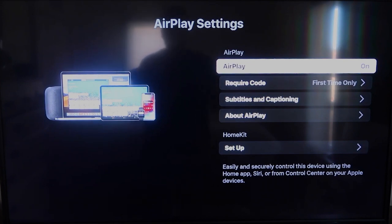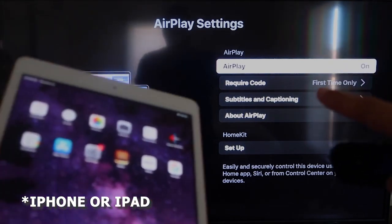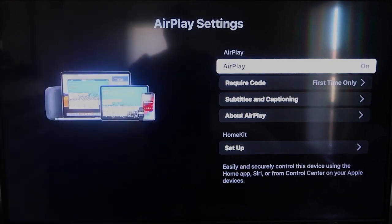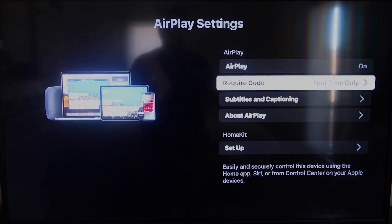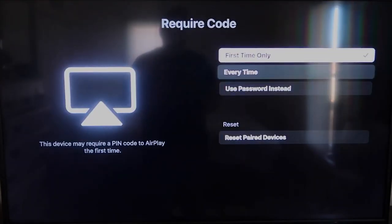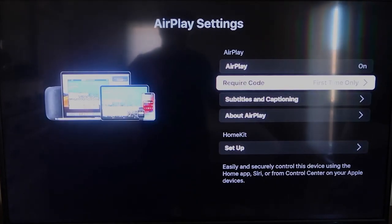All right, once you're on this screen here, AirPlay settings, make sure that both your iPad and your Roku device are both on the same Wi-Fi in order for this to work. Make sure that AirPlay over here on the top right column is on. Right here on require code, I have mine set on first time only. If you click on that, you'll see that it's first time only, every time, or use password. So that's all based on preference. Since I'm the only one using this TV, first time only is plenty for me.